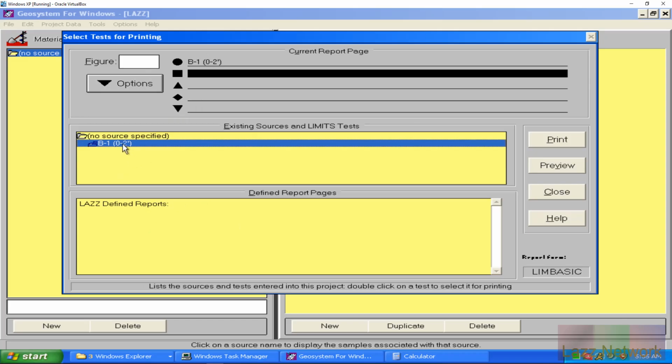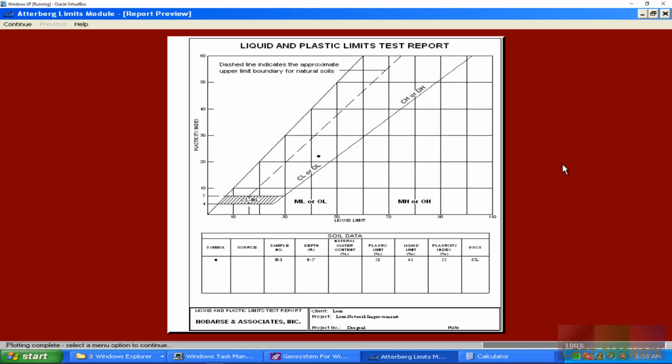Okay, how about that? Hey, there we go. Can I preview now? Wow, yeah, this report format is... I mean, it doesn't matter what you get. This part's the same for classifying where your Atterberg would be at. So, kind of like how it's a CL.